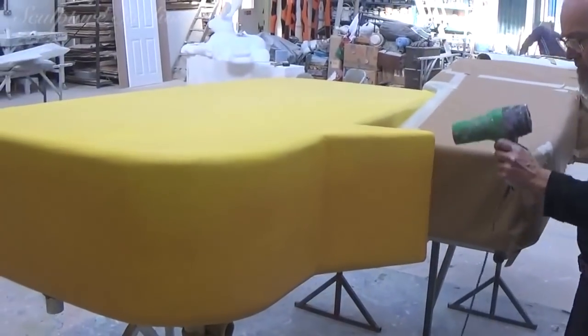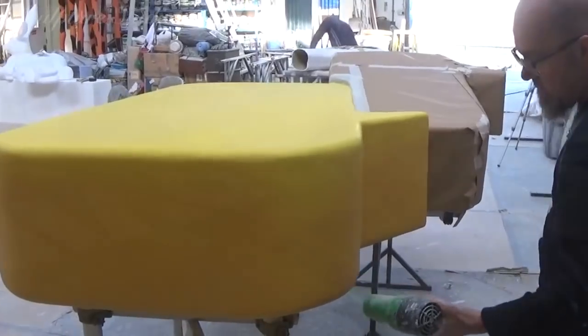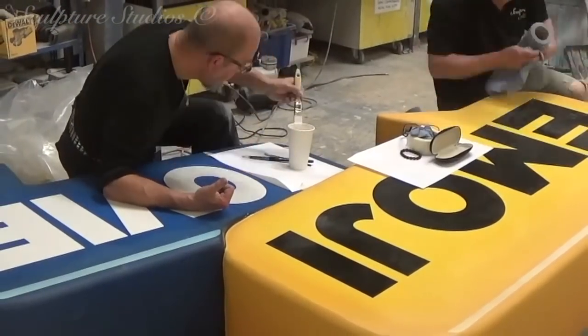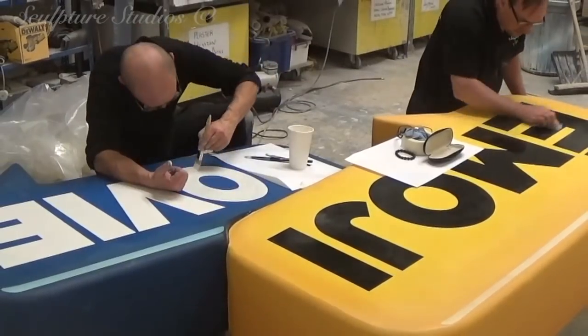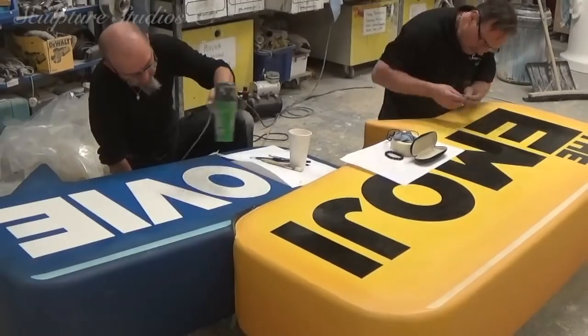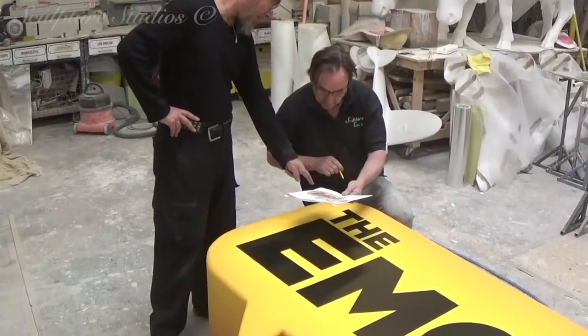After Kevin did all the sanding, we then went on with emulsion paints. As this is only going to be used for one day, emulsion paints are cost-effective, and we're also going to seal this with a lacquer. For the lettering, vinyl graphics would struggle to adhere to the emulsion paints, so we've stenciled these out and masked up the design to paint by hand. We've used solid Roscoe paint so the black is really bold, and we make sure that all the edges are crisp like printed text.